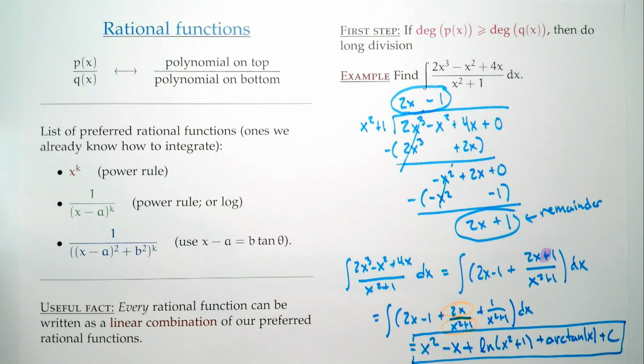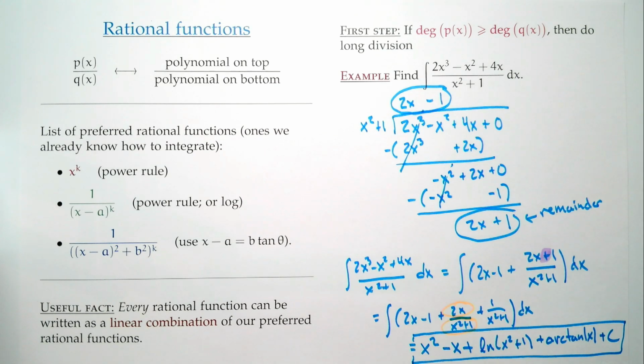Now, I want to point out here that arctangent of x, one of the reasons I really sing the praises of the arctangent function is because of the rational functions. It shows up. It's a useful integral. It's not just a silly thing where he likes to say arctangent. It's a powerful thing. We use it. All right.